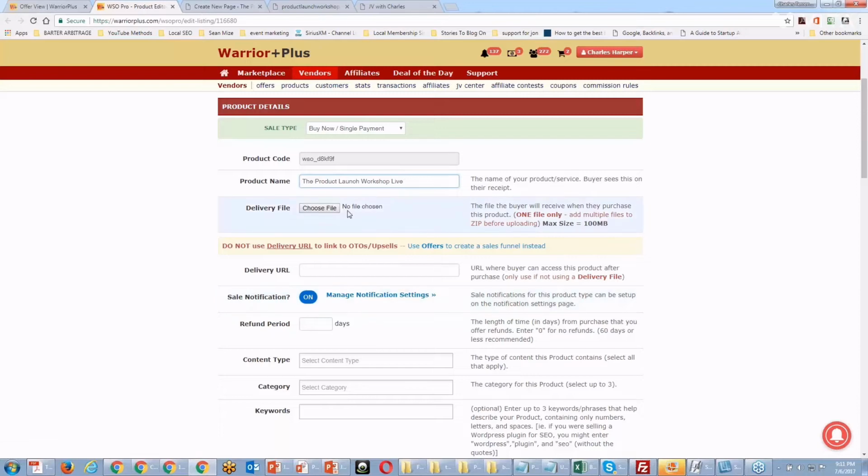If you choose to do a file, I don't like files because you still got to deliver a PDF or something like that, and it can only be 100 megabytes. And you could very easily go through 100 megabytes. Now, if you have something small and all you're delivering is going to be a PDF, I can see that, right? Maybe you do want to just deliver the file.